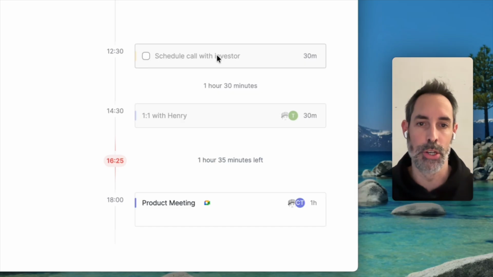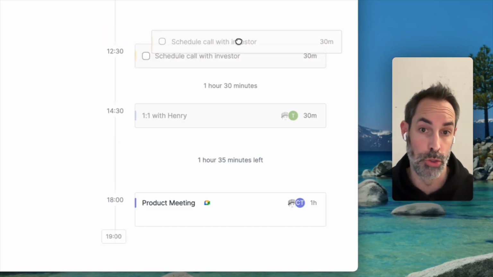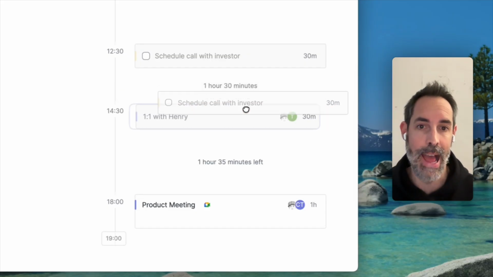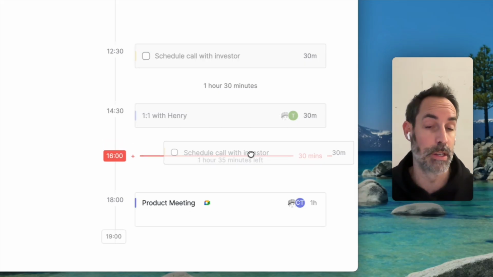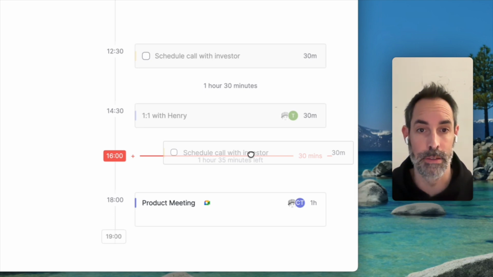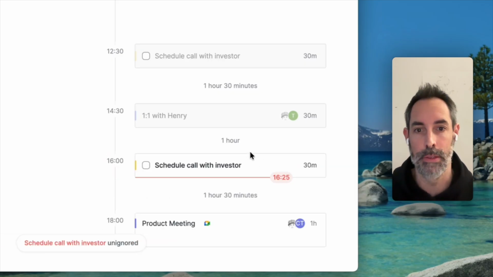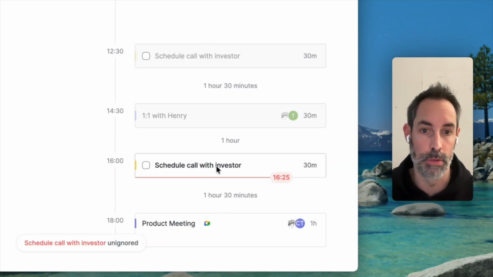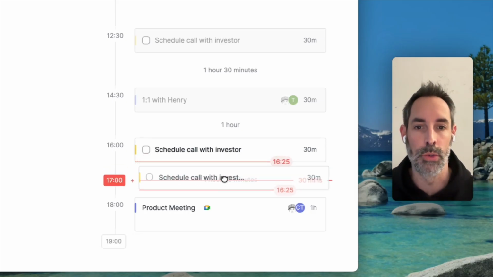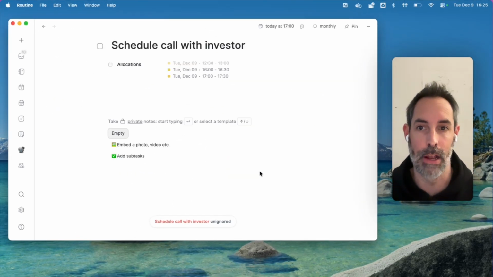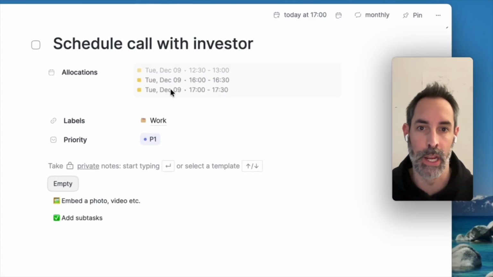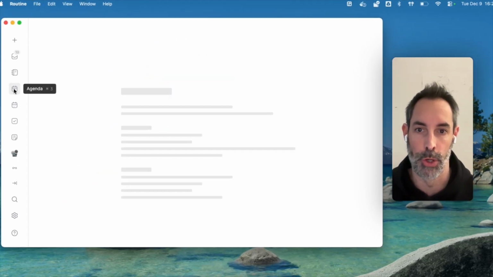Before, you could just have it like this, and that was basically it. Now you can drag to move it around as you could do before, but now you can even press the Alt key and you can see the plus appearing, to say I want to create another instance, like duplicating that time block. If I drop it, now I've got two of those, and as you can imagine, you can do that as many times as you want. Now, if you open the task itself, you will have all of the allocations, the one in the past and the one currently running or in the future.